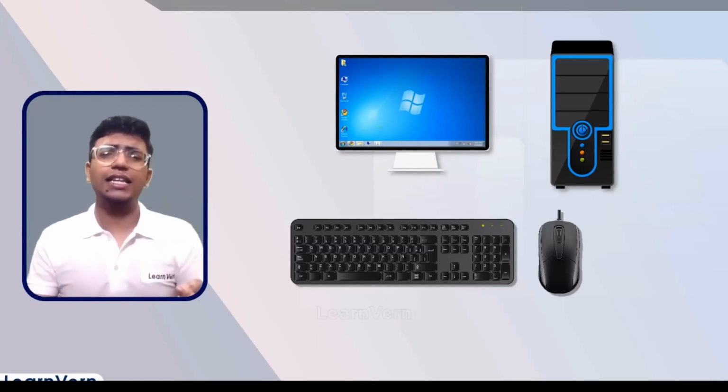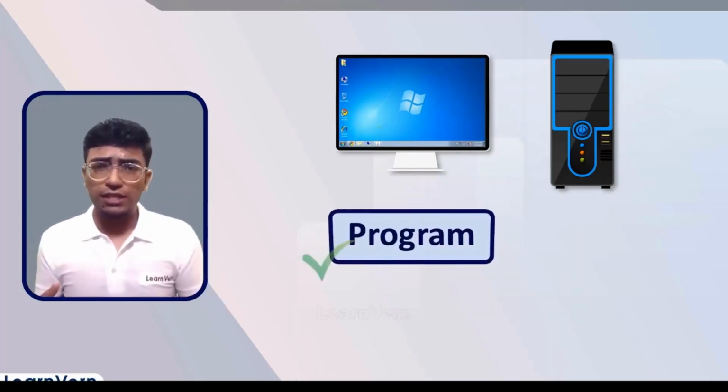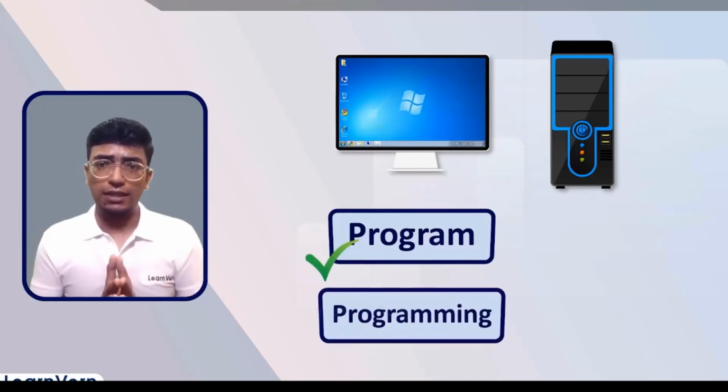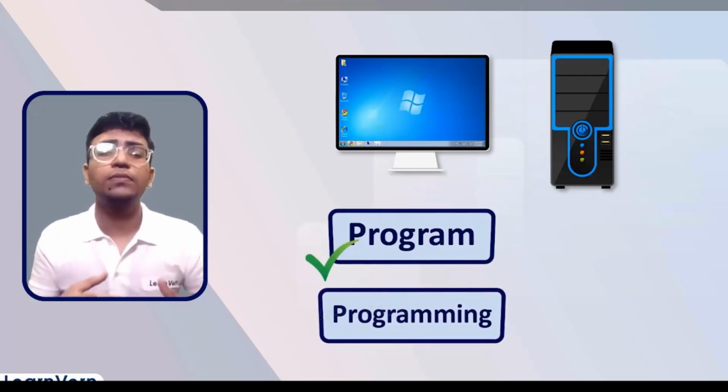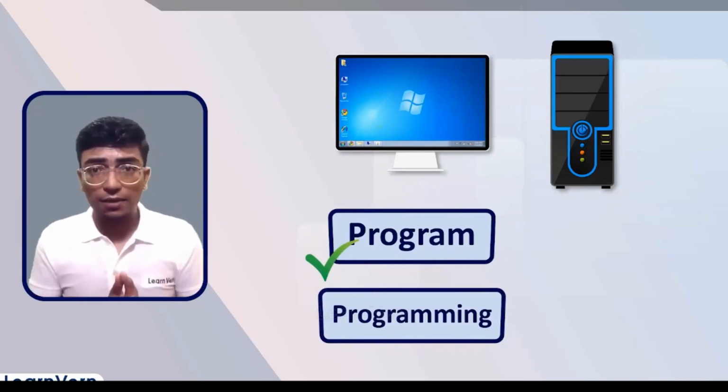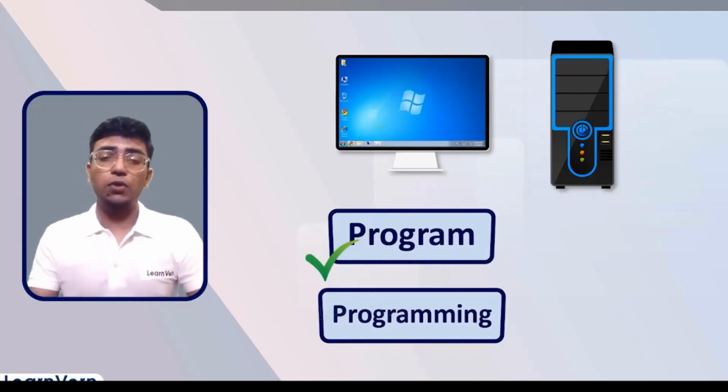Now we will see ahead. We have understood the program, but what is programming? Okay, so this set of instructions, the program that we had, in which way did we tell this to our computer? We passed on all these instructions to the computer with the help of a keyboard and a mouse.